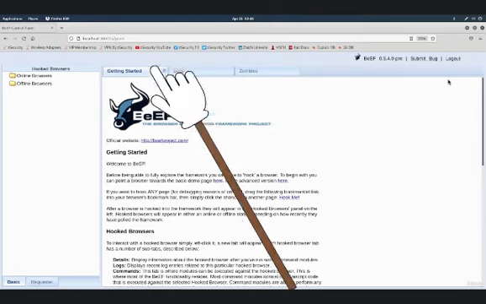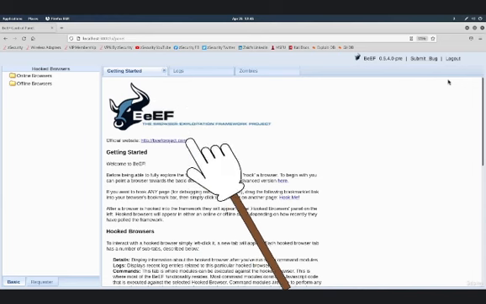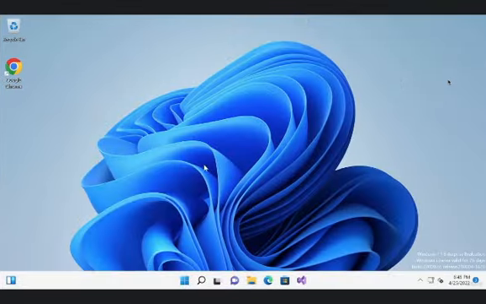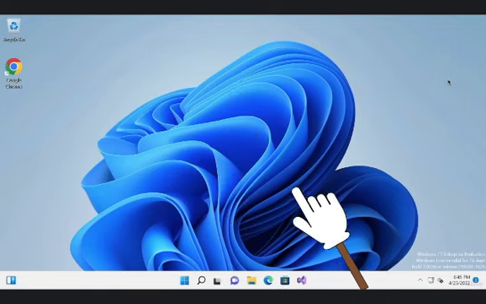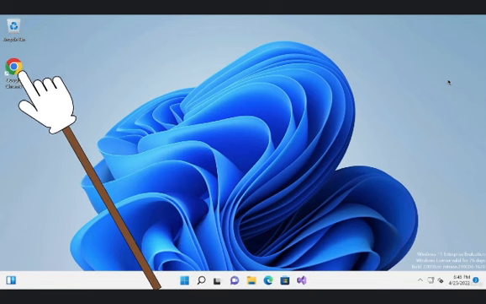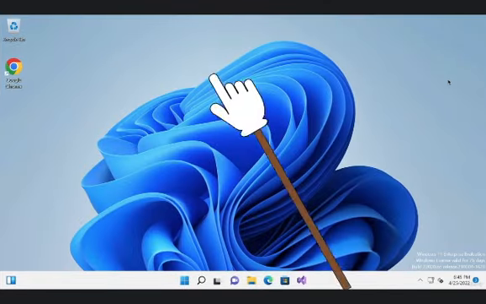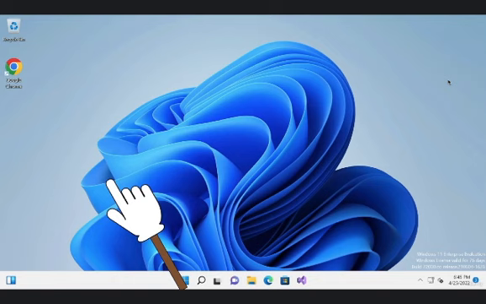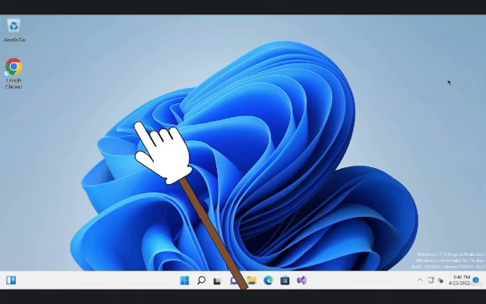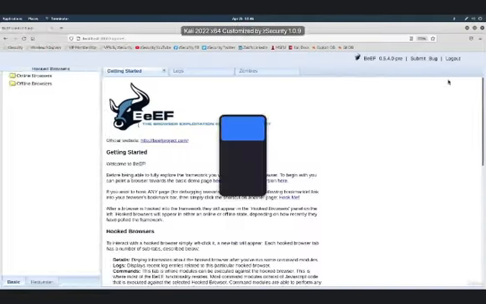For us to be able to use BeEF, we have to inject BeEF's code into the browser of the target computer, which happens to be Chrome in this example. We're going to use another program called Bettercap to inject BeEF's hook code automatically into the target browser, so the target user will not even know that they clicked or did something suspicious.